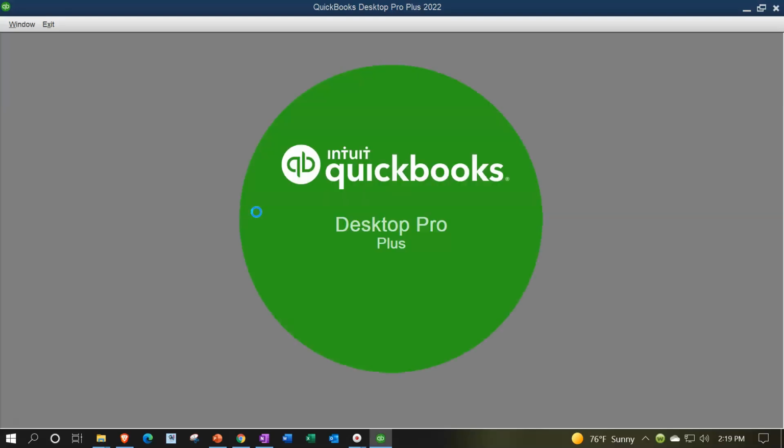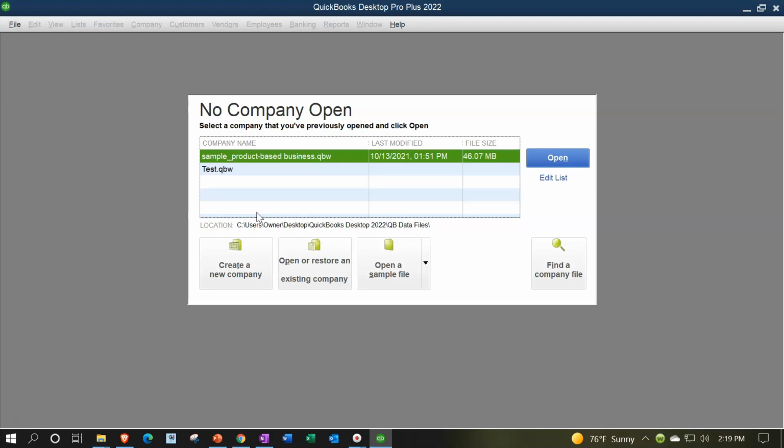Then we need to make sure that it links to the proper data file. If we were using the data file that we always use, it would oftentimes open up that data file directly. However, here, due to the fact that we're using a sample file, it will still take you to basically this screen, that last file that we had open being up top here, that we can then open from this company file screen. So I could double click on this.